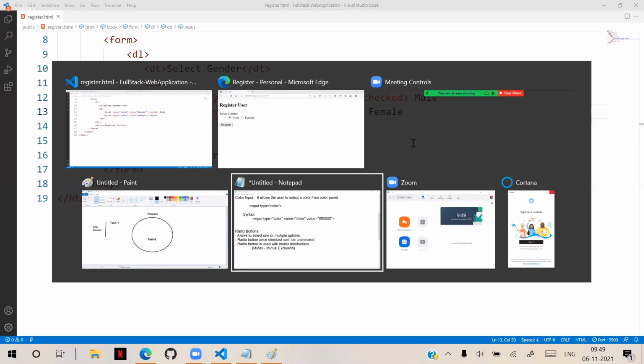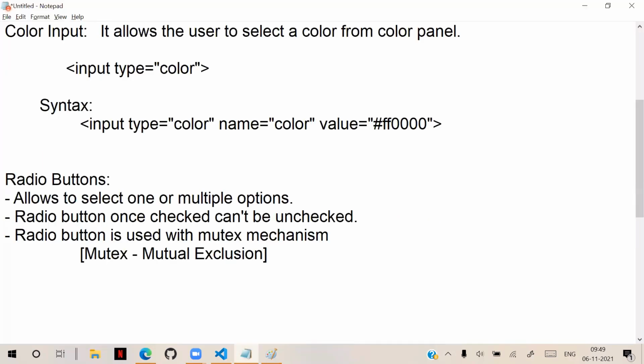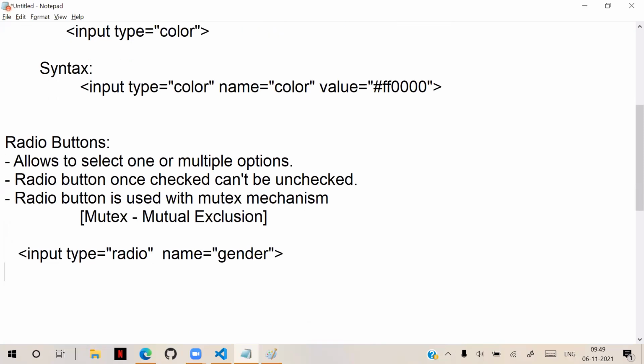So here input type is equal to radio and name is equal to gender, something like this. You can give the name and whatever text you want, you can display the text beside it.